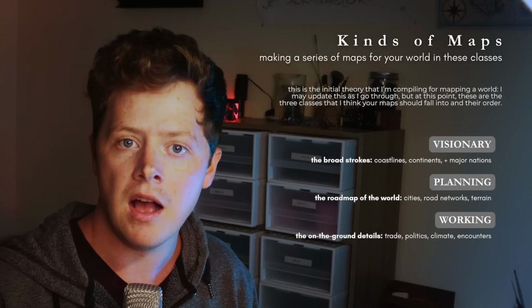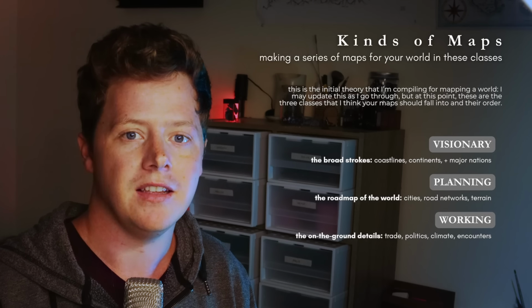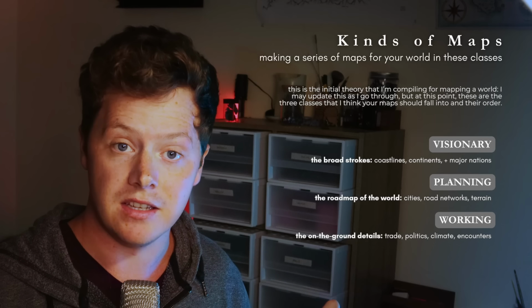And all of these different functions: using it for broad sweeping strokes of planning, and also as a reference point. And also it's got to be good looking. And also you've got to be able to give it to your players and have them understand it and be able to find things. All of these different functions mean that you come out with a map that is either too cluttered or too bare, either it's got wrong details or too many details, or it's just not going to work for what you want. So rather than compromising and trying to get a map that does a little bit of everything but nothing really well, I would sincerely suggest that you make a series of maps in this order.